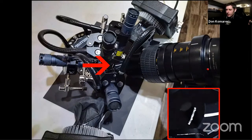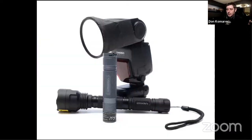And I don't know if B&H carries the ones that I've got here at play, but I know B&H does carry them. And the brand doesn't matter, honestly. It's the type of the diodes in there. So Nichia or LG diodes, those are going to work really, really well, give you a nice clean output. And if a flashlight is good enough to actually list the type of diode that it uses, it's probably going to be good enough.